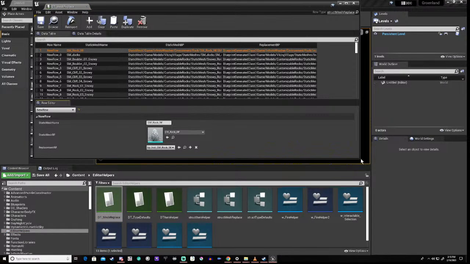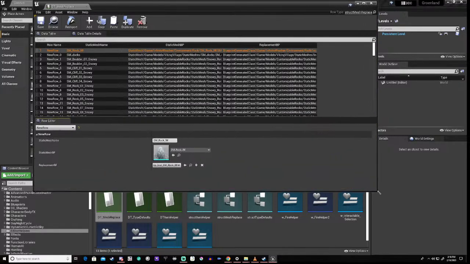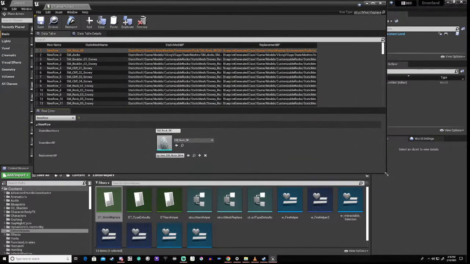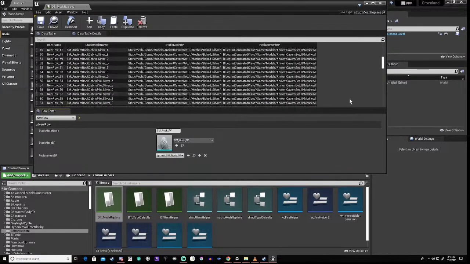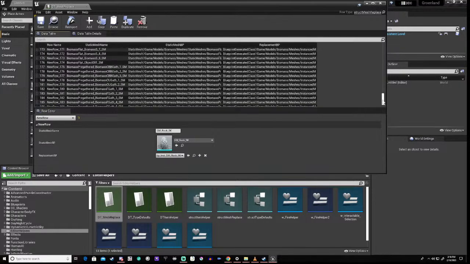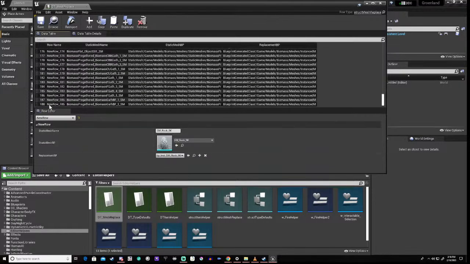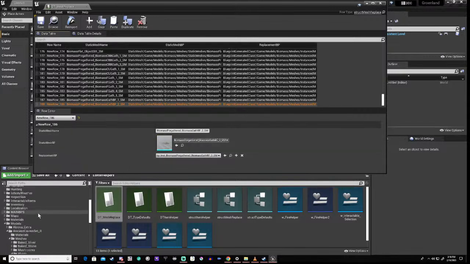Since last night, we have created basically all of these. I've created 188 instance meshes from static meshes. So we need that open because that's part of the process.